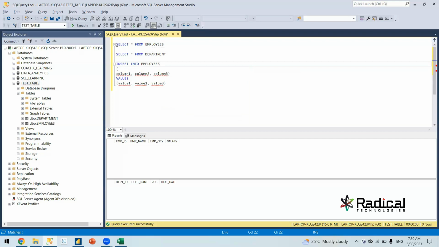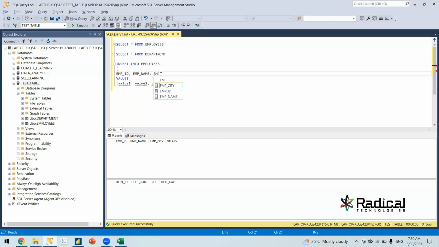I executed both statements together so that you can see which columns there are and their sequence. So for the employees table, the first column is EMP underscore ID, which you will get in the drop down. So always make it a habit that you pick it from the drop down, so there is no spelling mistake. There are no errors. So similarly, we are using the second name of the column, that is employee name. This is my employee name.